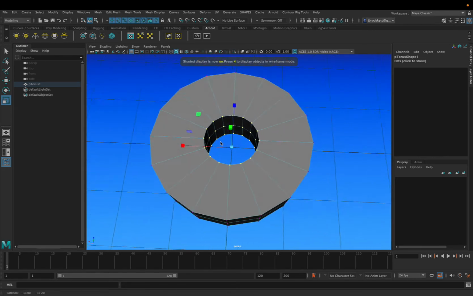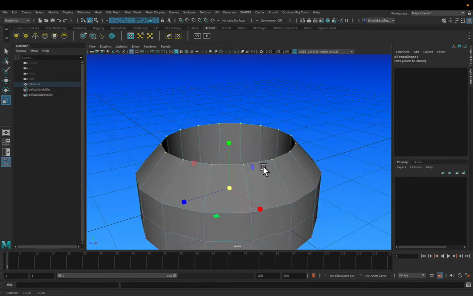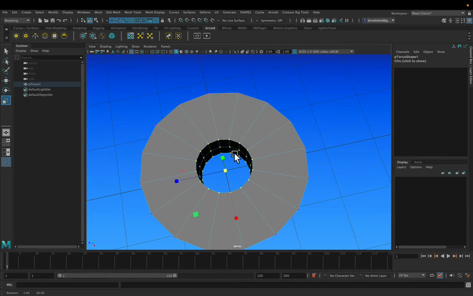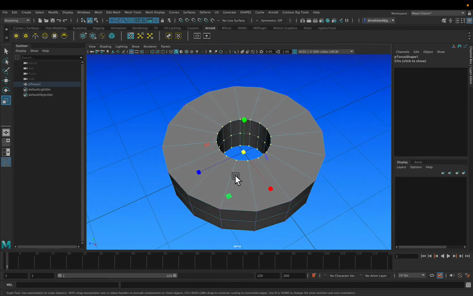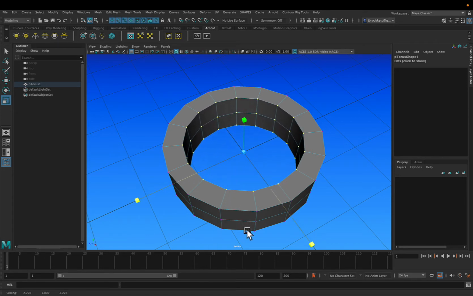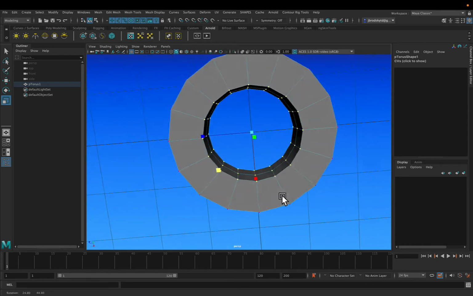Then we could go in, and on the scale tool, instead of clicking the middle, because that's going to make them get taller, which kind of looks cool, but maybe that's not what we want right now, we could actually click on this. It's the green square between the blue and the red. It'll allow you to scale in those two directions only. So you could make that as wide as you want. We'll leave mine right about there.